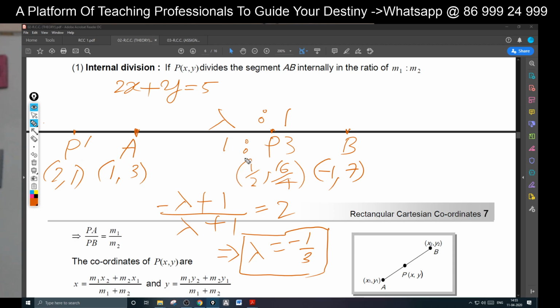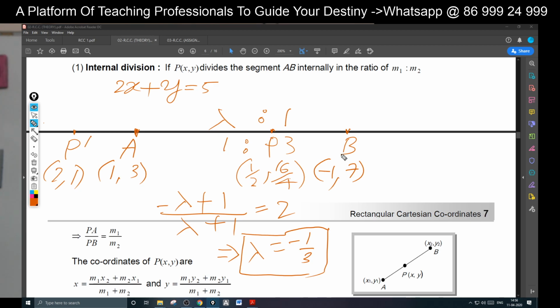So what do you have to understand now? P and P dash. This is P dash, please. P and P dash, that I have taken as P dash. This is P only. This P and P dash are said to be harmonic conjugate points with respect to AB. This is the problem related to harmonic conjugate points. Generally, it is neglected. Of course, at the board level also it is there, but generally the students will not concentrate on this one.